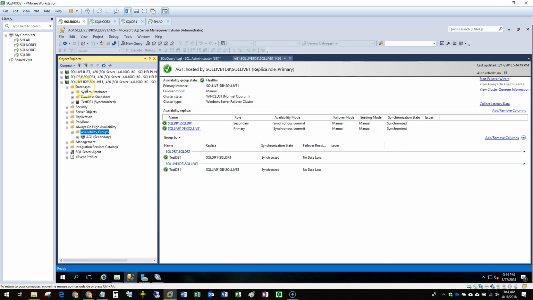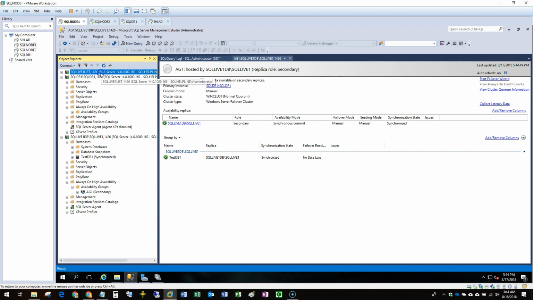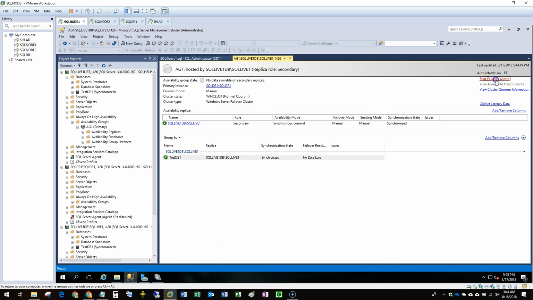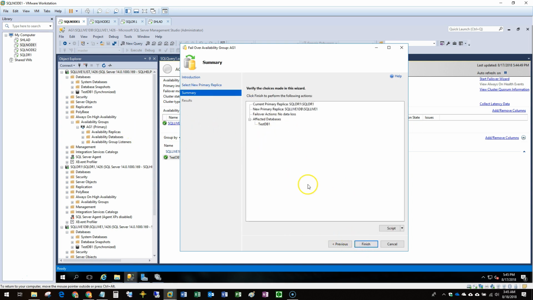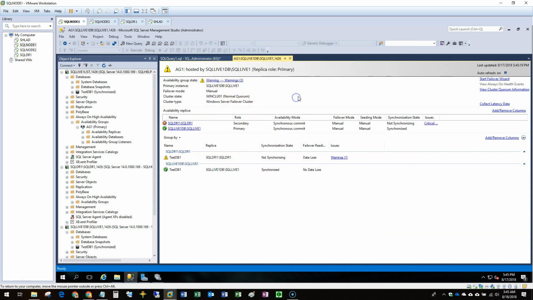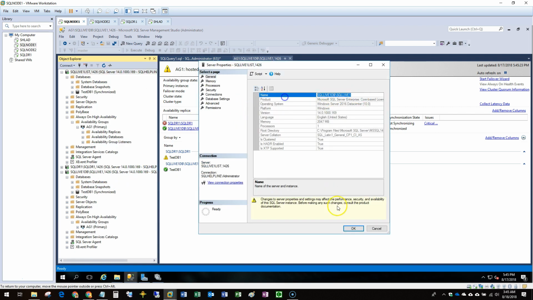Now we should know that the DR side will be primary, the primary site will be actually secondary, and the listener, we will see that now this listener is hosted on SQL DR site. We will fail back this site again, make sure it is available. DR failover and failback, they are very quick in always on. Now the listener, it will show us the primary site.